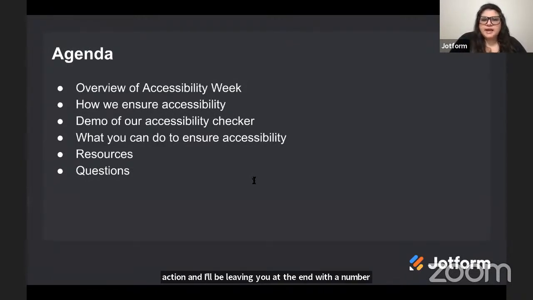Before I move on into anything else, let's define accessibility. Accessibility is the process of making the world usable for as many people as possible. And when it comes to technology, that means making your website or your product as usable for as many people as possible. Assessing and improving accessibility is always key to making sure that anybody who wants to use your product can, regardless of their abilities.